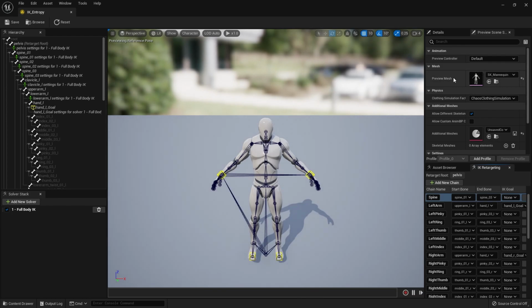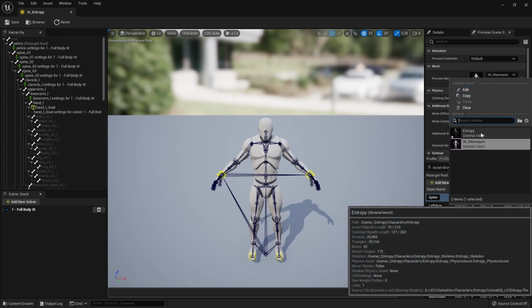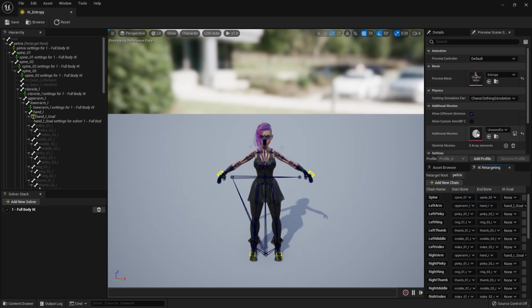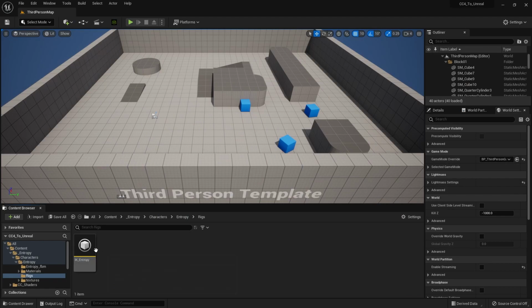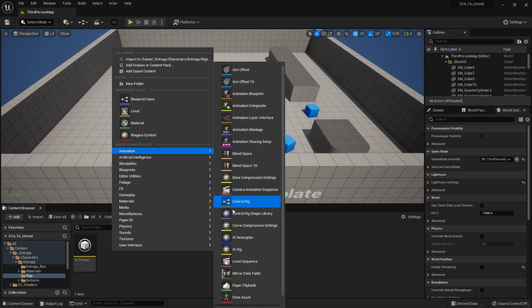Okay. Now, if I double click on this, you'll see that here is the Unreal Engine 4 mannequin, and that's not what I want. So what I'm going to do is go over to the preview mesh, and under the preview mesh, since we have the compatible skeletons, I can now select the entropy mesh. But you'll also see that the points here are all a bit off. And so in order to fix that, I'm just going to click on reset, and there we go. Now I'm going to save and close that, and that IK rig is now ready to go, which is pretty cool. And very, very helpful, because now what we can do is go ahead and create ourselves an IK retargeter.